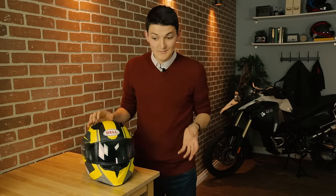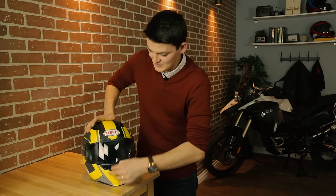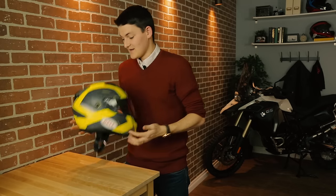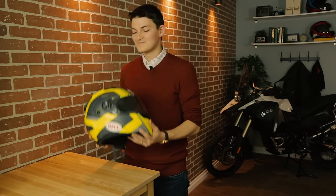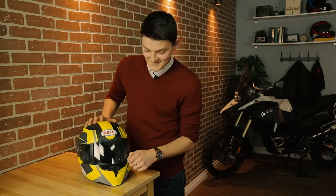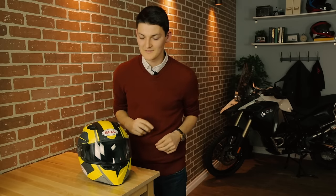I suppose I should mention that there's a chin bar vent, which takes the force of 1,000 suns to operate. And then there's two forehead vents, also difficult to use. And around the back, four passive exhaust slits. All that though, is pretty beside the point. Other things I dislike. The shield mechanism is the least satisfying thing in the world. It doesn't lock, it doesn't click shut, it just vaguely stops moving somewhere near the bottom. And then at 1,870 grams, this helmet really has no business calling itself lightweight polycarbonate.